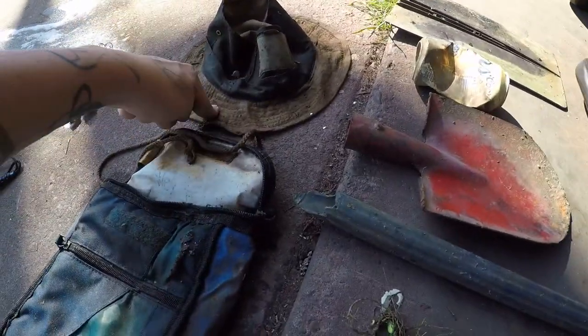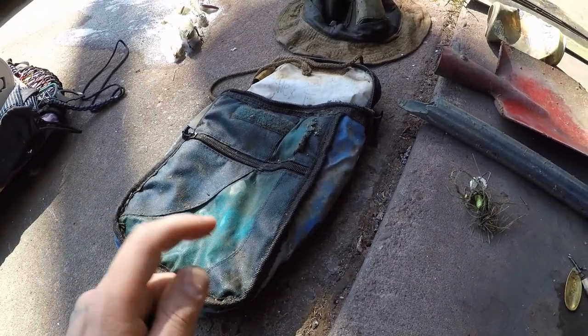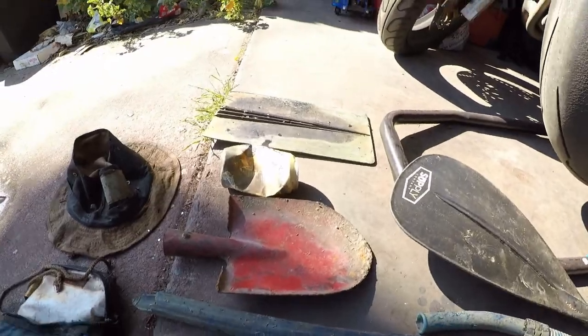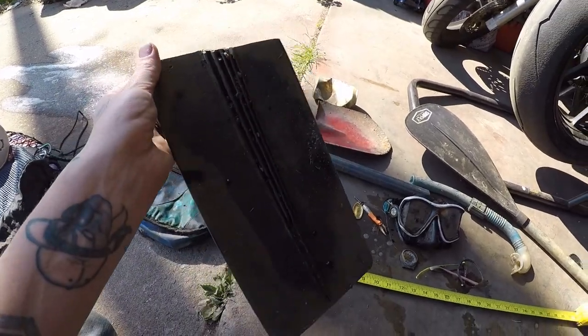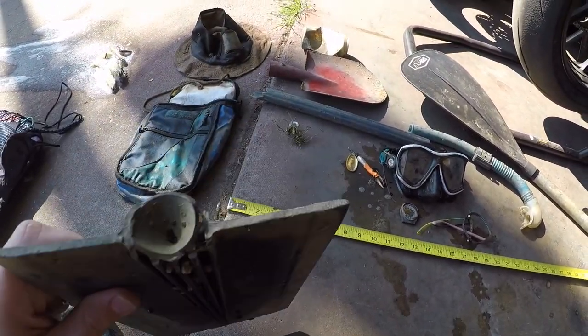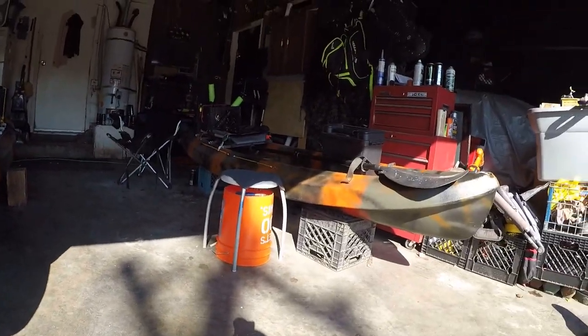So, recap. Here we go. We got a fisherman's hat. We got a homemade anchor. In the video, you guys see like two big rocks in there. So we got that. We got a propeller to either an aluminum boat or a kayak possibly. It did snap off, so maybe I can turn that into one for one of the kayaks here.